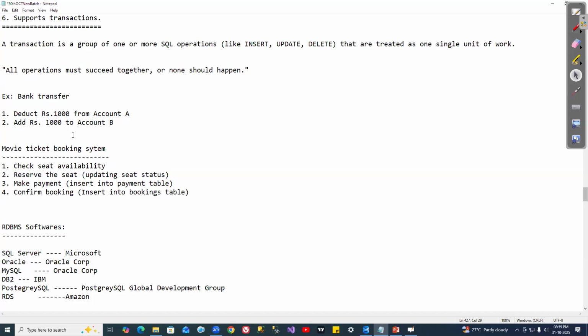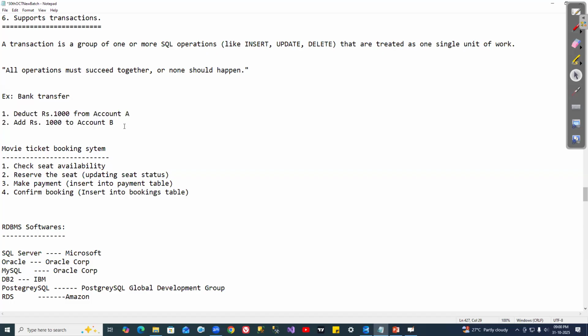So it is a transaction. Why is it a transaction? Two operations are there. First, it has to deduct 1,000 rupees from A's account. Once that is done, it has to add that 1,000 rupees to B's account, and collectively we call it a single unit of work.